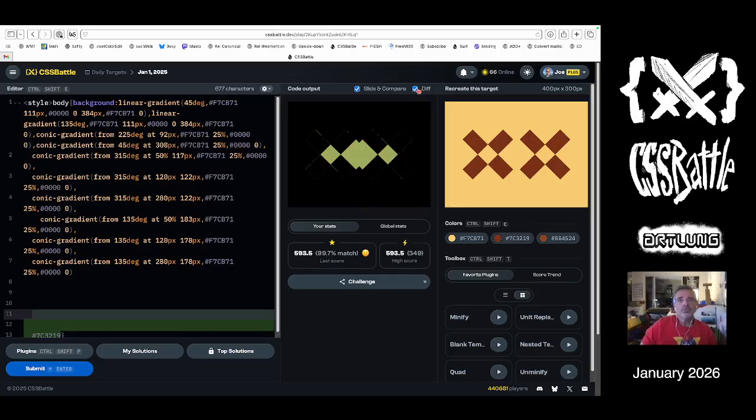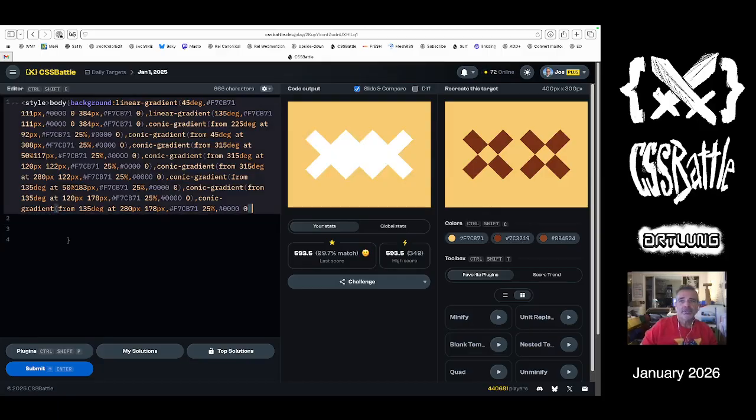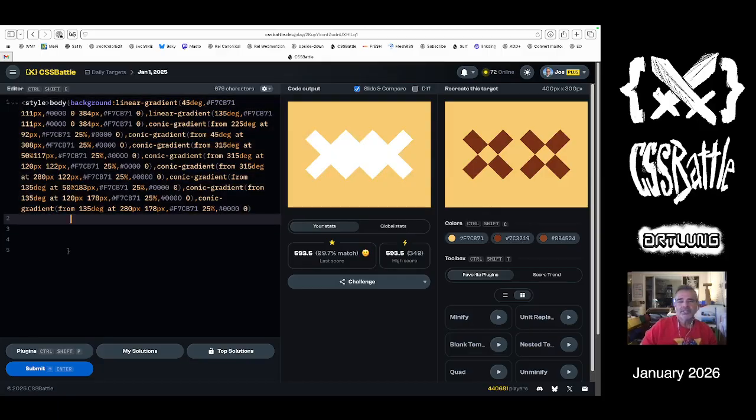What I kind of want to do, I just need, oh boy. Yeah, so I still need to do, so what I want is, so let's minify that again. So we can see how many gradients we've got going. And I think the way to do it is just to do it, because unfortunately, we don't have much going on. One thing that I could do is do this in sections.